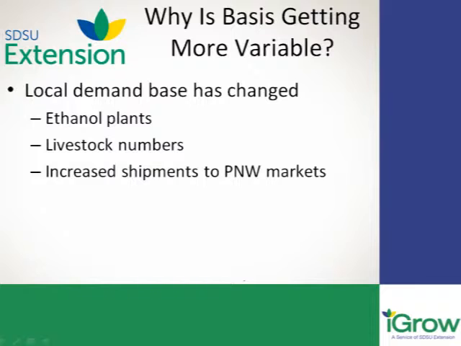But when you have ethanol plants, for example, that are being influenced by their own profitability margins that are related to ethanol subsidies and other market factors, they tend to use more or less corn depending on whether or not they're profitable. And so that's a number that tends to change as well. We've seen a lot of change in livestock numbers in the last few years too. Even the poultry industry, which had been growing at a pace of about 5% per year over the last 20-some years, has actually seen declines in the number of birds. So we're seeing more variation in livestock numbers as well.